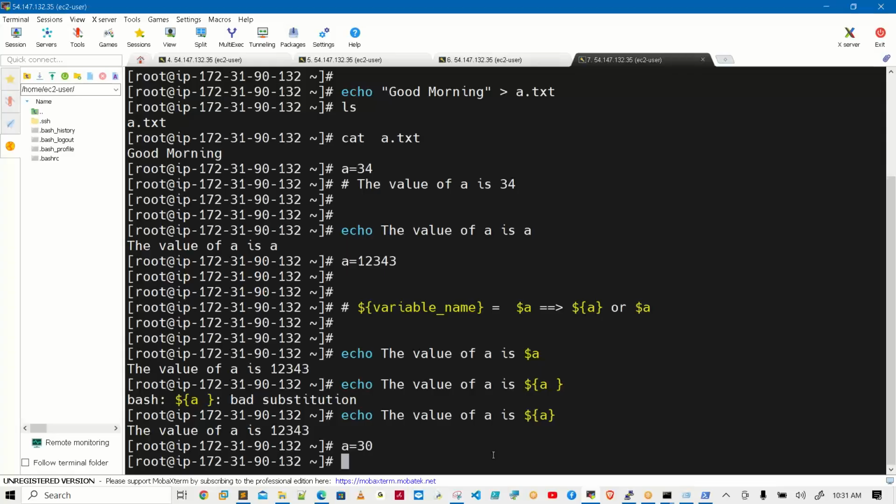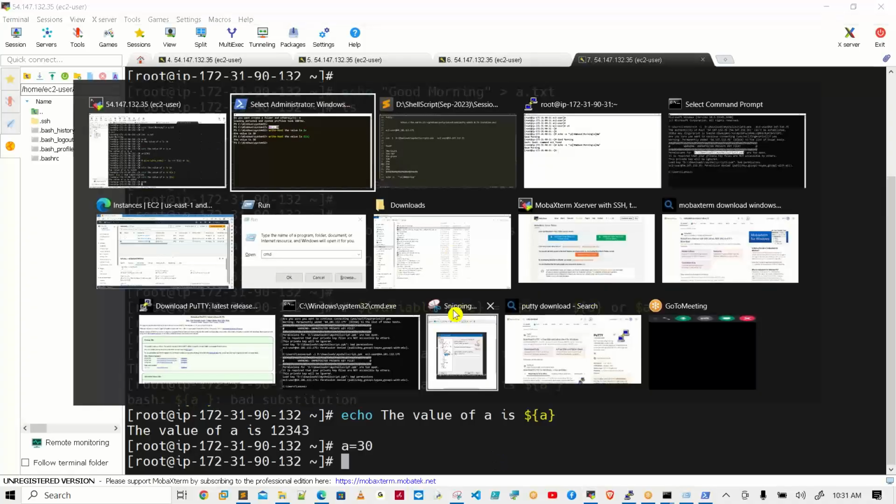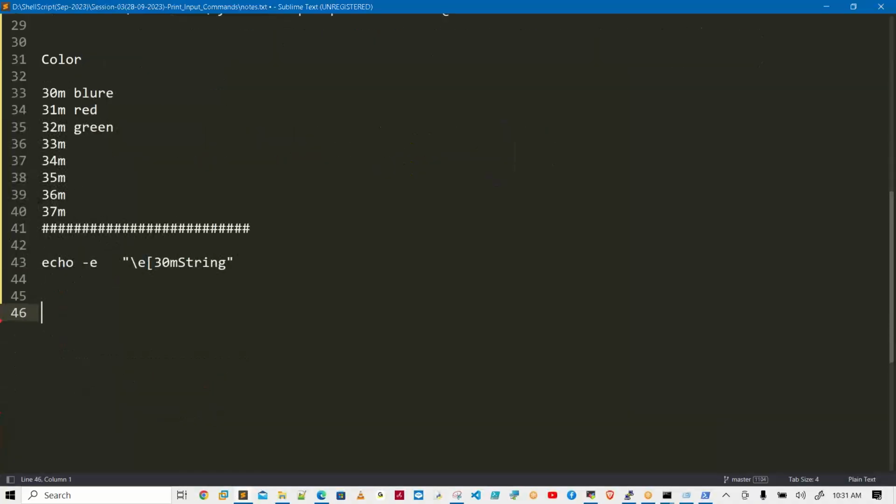And next one, I want to take the runtime input from the user. At program execution time, I want to take some input from the user. Generally, in PowerShell, what is the equivalent command to take runtime input from the user? Read-Host. In Python, the input function.